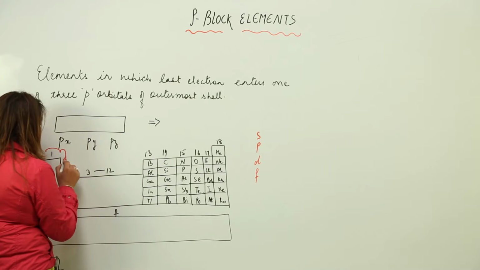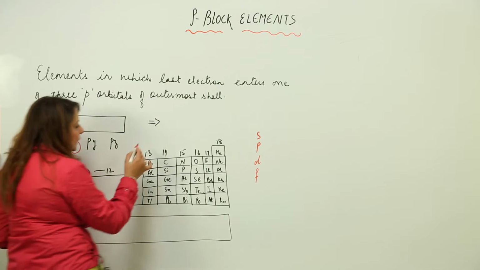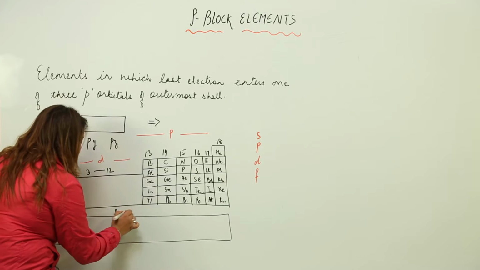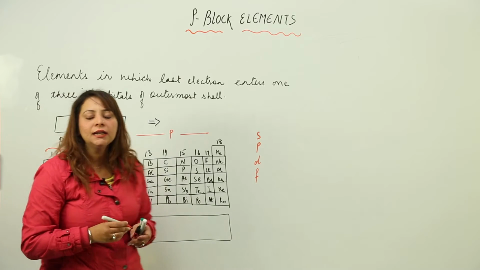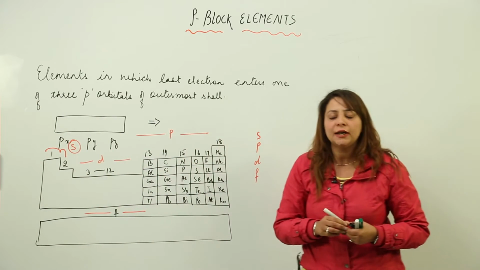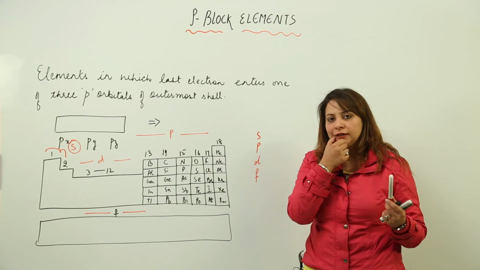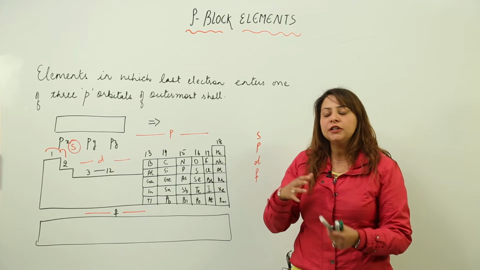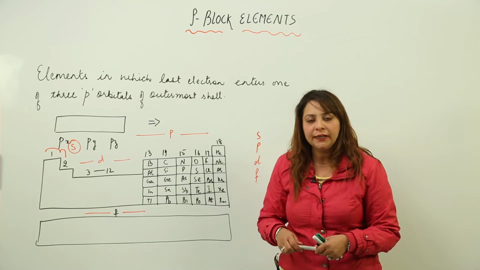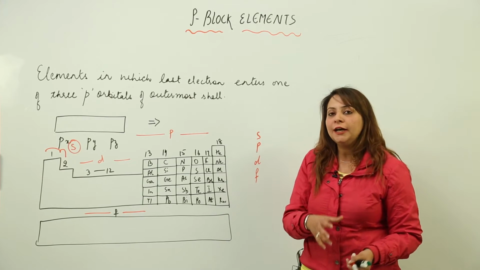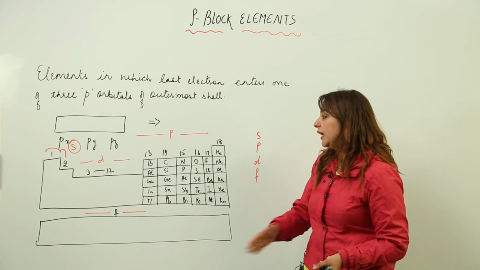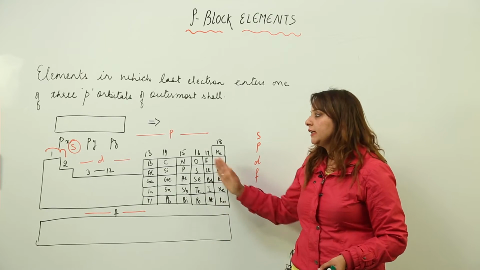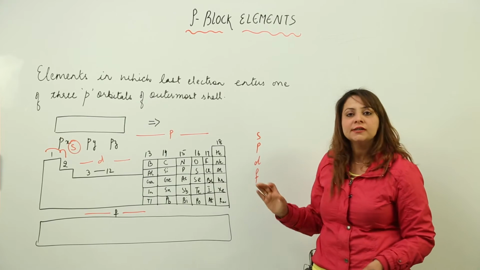as this group 1 and group 2 comes under the S block, right. This is the P block, this is the D block and this is the F block. This you have already done in the chapter periodic properties that we did in the early chapters. So you are familiar with how different scientists made an attempt to classify the elements, and finally what kind of periodic table is acceptable, and you know that this is the periodic table which is worldwide acceptable, and so we know that it is divided into 4 blocks for the systematic study.